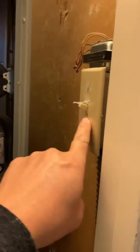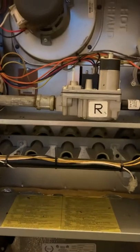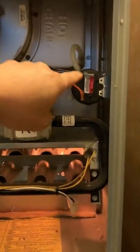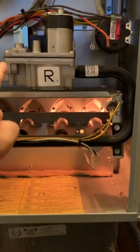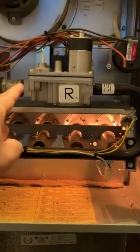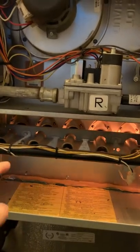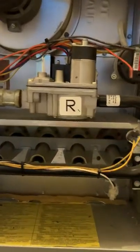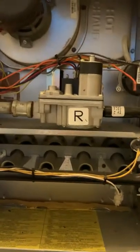When I power cycle this — now it went off, so I'm going to try to turn it back on again. The blower blows, the pressure sensor is good, the burner starts to heat up. I should hear the click soon for the gas valve to open — there we go. And after three seconds, it detects no flame, so the gas valve turns off and the burner turns off. It's going to repeat this cycle, so we go back to the light.